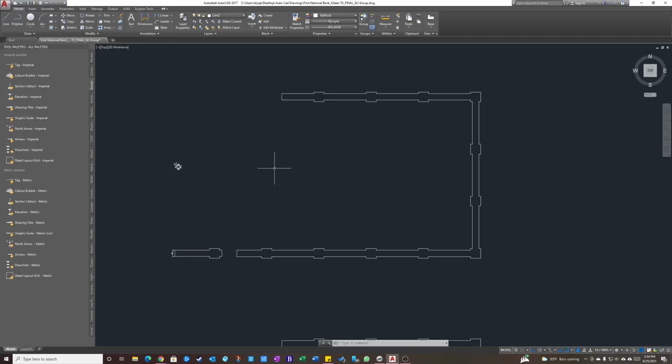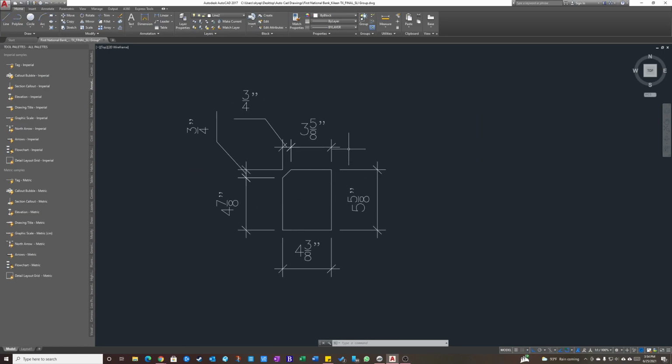So I've already reconstructed this profile in AutoCAD. Okay. So this chamfer is a 3/4 by 3/4 chamfer. These measurements don't really matter. The rest of these measurements don't really matter, not right now.